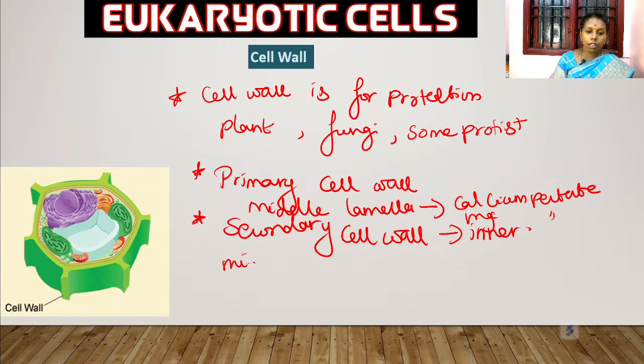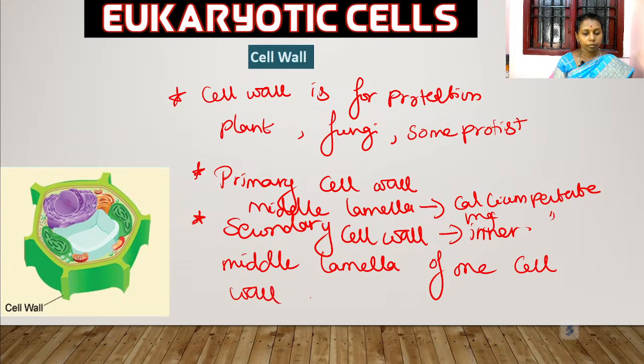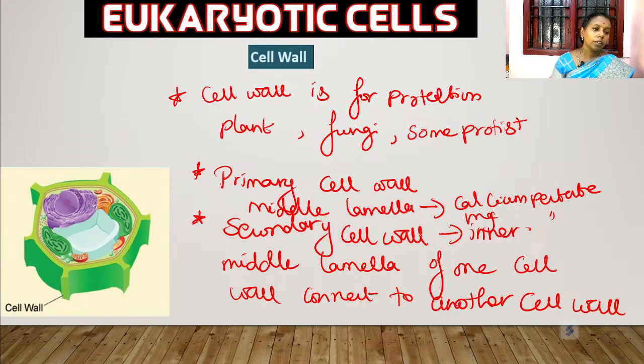Okay. And middle lamellae of one cell wall connected to middle lamellae of another cell wall is called what? Anybody? See, middle lamellae of one cell wall connected to middle lamellae of another cell wall. This only I am asking. What is it called? Any guess? Starts with P only. Very correct. Excellent, Arini Shri and Dharini. Yes, it is plasmodesmata. Yes, plasmodesmata is the correct answer. Sai, excellent Sai and Tilak. Yes, it is plasmodesmata. Very correct answer. Excellent. Okay. Yes, Jeevan. Plasmodesmata is the correct answer.